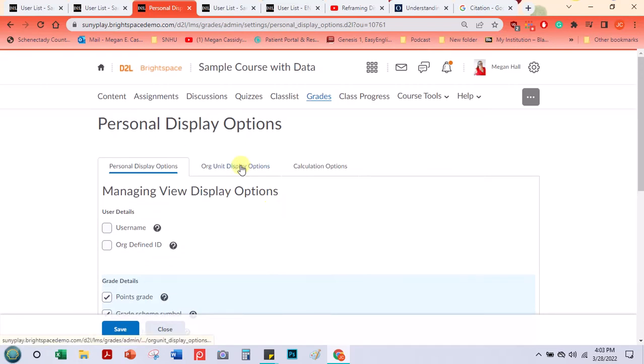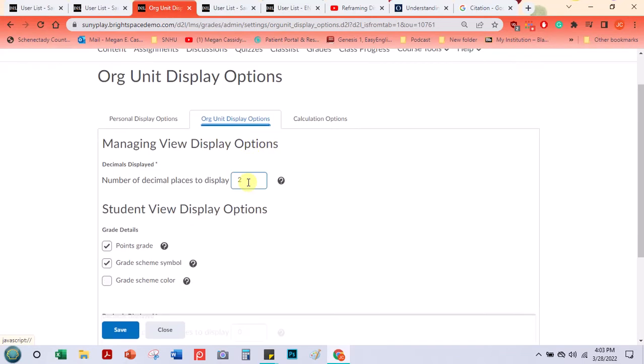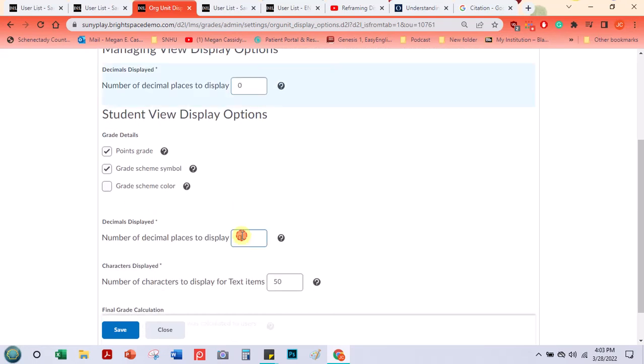Okay, when I come to my organization, save, organizing the units. You can display decimal points or you don't have to. You can show those both to yourself and to students if you want. So if you want to have the ability to round up, which I know we've had discussions about recently, you can definitely do that. On the students display, you can show them the points grade or the percentage. You can show them their grading scheme symbol, so that letter grade, and you can also have things colored so that it's easy to have things that maybe they didn't do so well on pop out. Or you can take that off as an option.